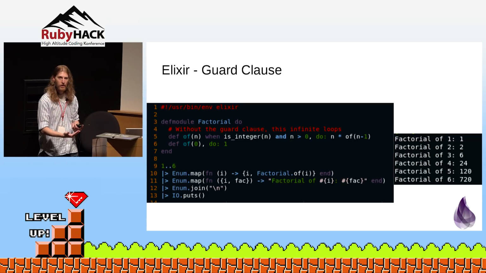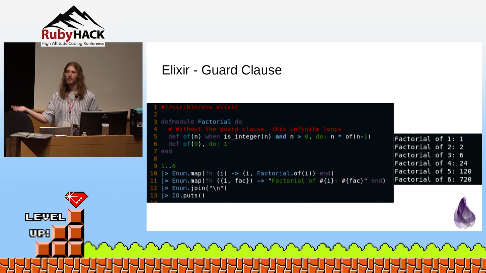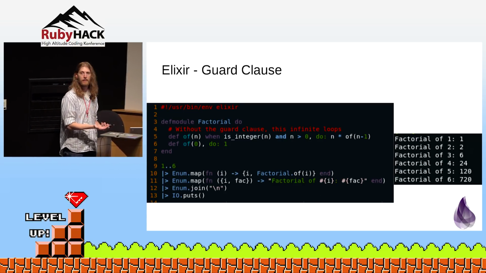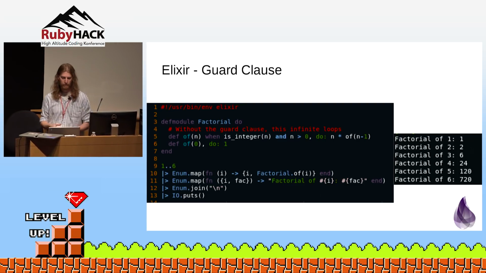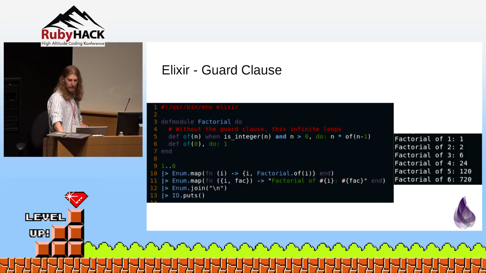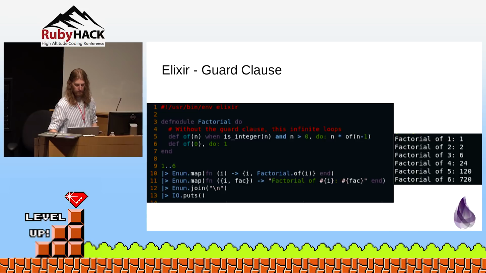Try to do it with pattern matching, but these guard clauses are there because Elixir, like Ruby, tries to be beautiful, and it succeeds. And it tries to be elegant. If we didn't have guard clauses, I think it would be a nasty soup. So there you have it. This actually fixes our code, and so now it runs like it did before. It's just not super great looking.